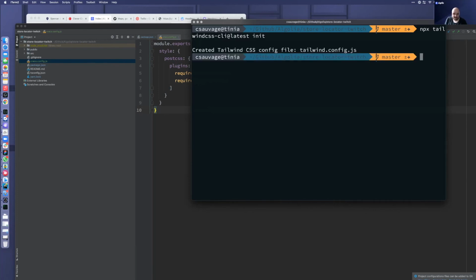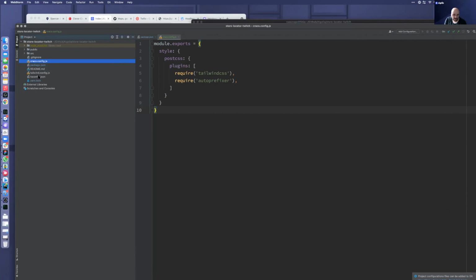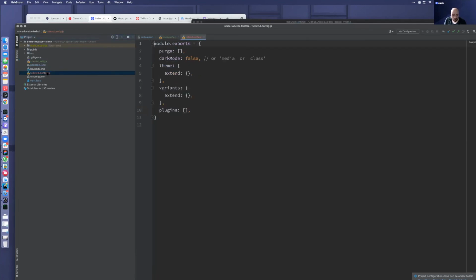And here you see that it basically does nothing but create a Tailwind CSS config file in the folder, and the file is named tailwind.config.js. In this file, we need to do almost nothing. You can extend the colors, we can extend the fonts, we can do a bunch of other things. But here, for this video, I just need to edit the purge list.